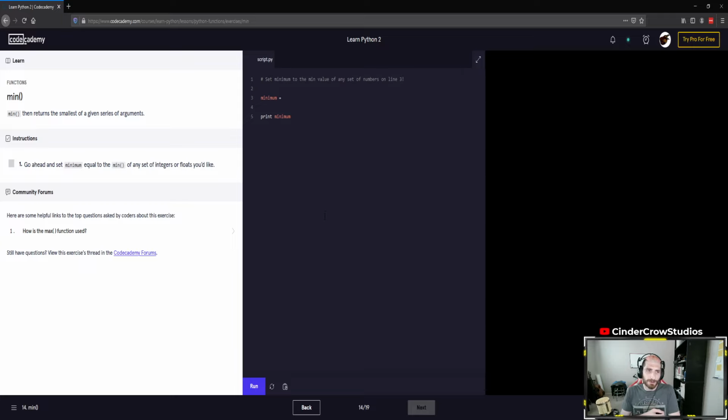Min returns the smallest of a given series of arguments. Go ahead, set the minimum equal to min of any set of integers or floats you would like. And it's going to print that -73.